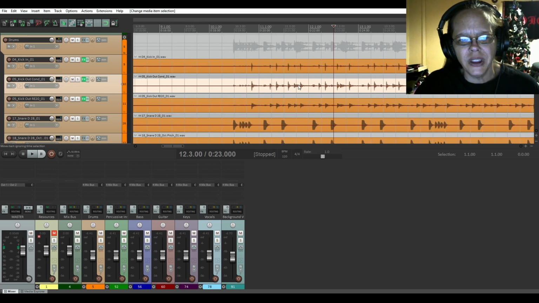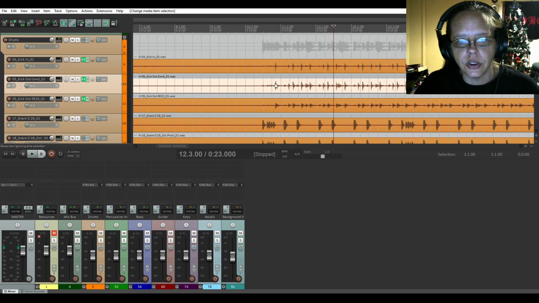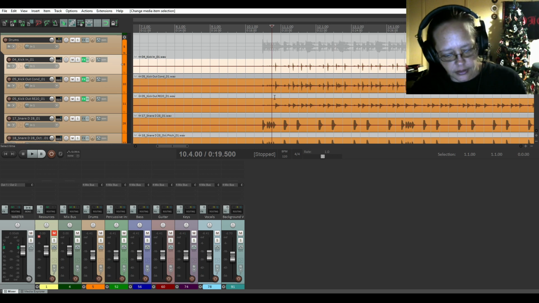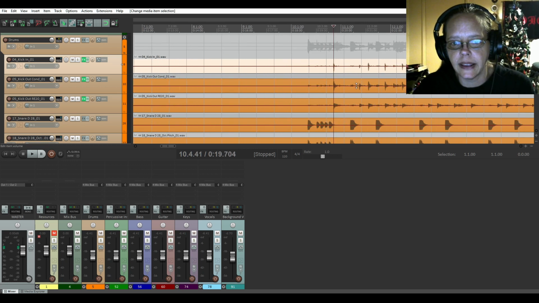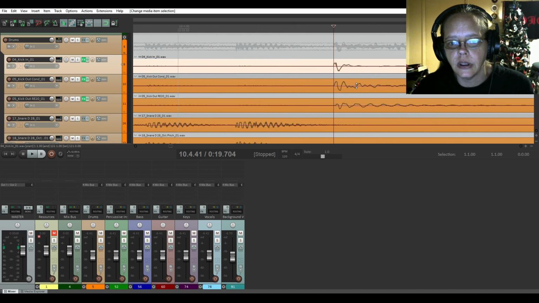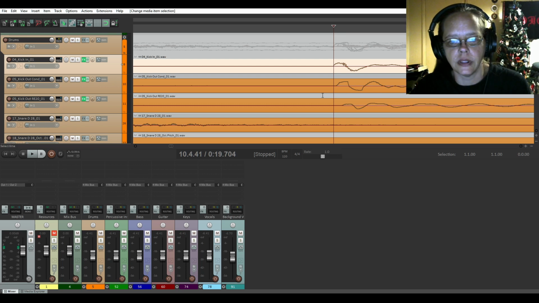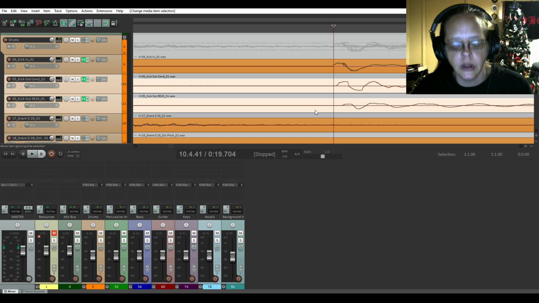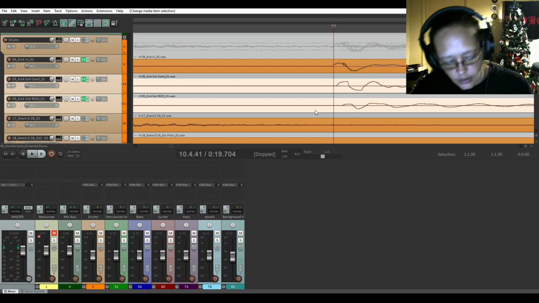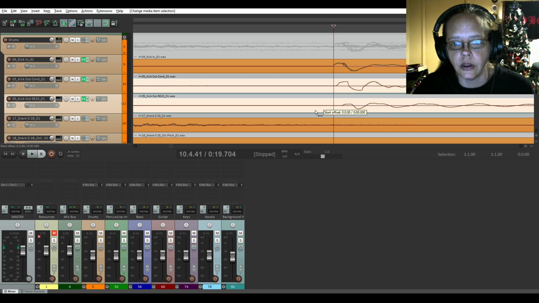So I am going to tab to the first transient on the kick in, and I'm going to look and see that I need to drag the kick outs a little over to the left. So I'm going to double click on the first one, hold shift, double click on the second one, and then hold down my alt button and drag to the left a little bit.